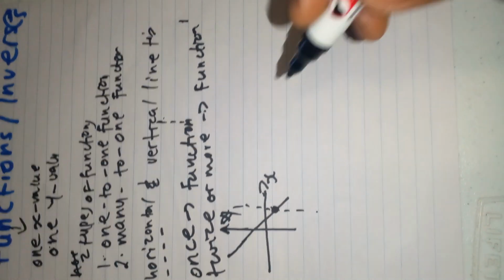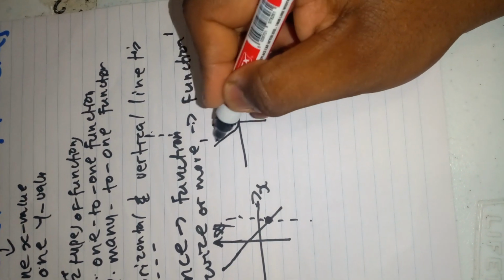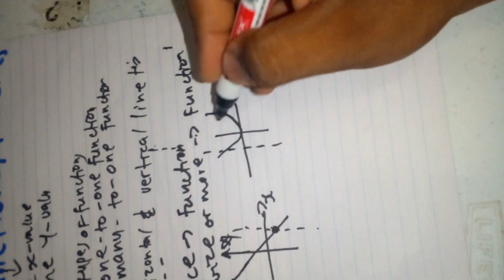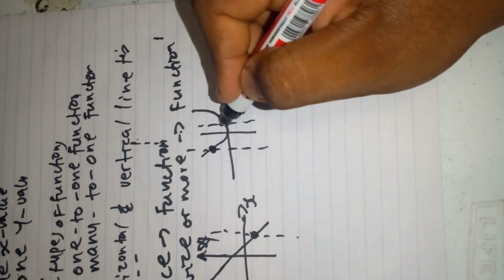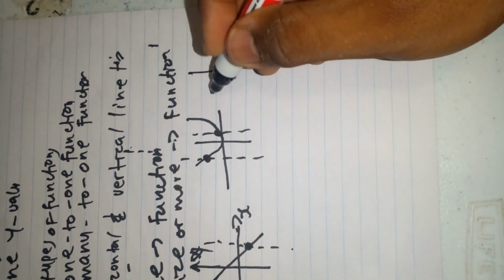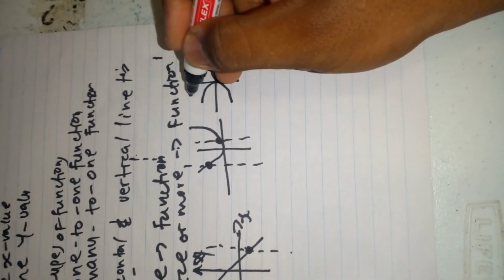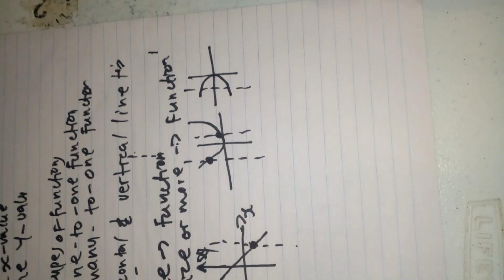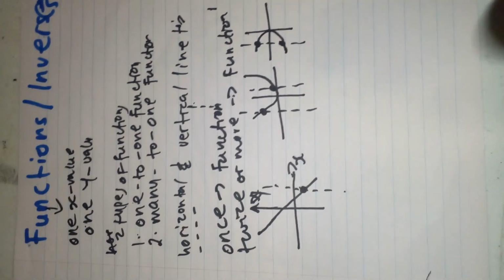Even if we have another example, we can have our parabola, which is something like this, and we start with the vertical line. As you can see, this is a function, because it is cutting the graph once. And then if we have a parabola like this, and we check with the vertical line, this is not a function, because it is cutting the graph twice. Okay, that's all with the vertical line test. Is it fine? So now let's continue and do the real thing that we had to do today.